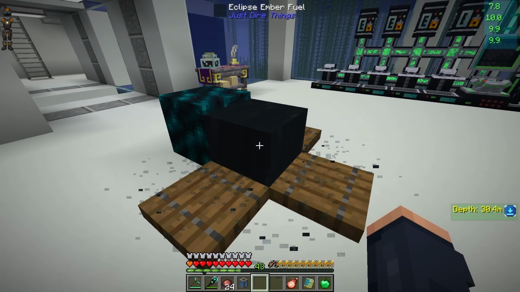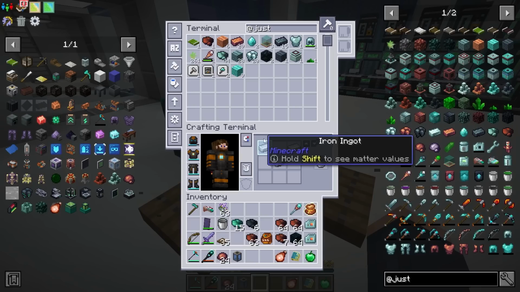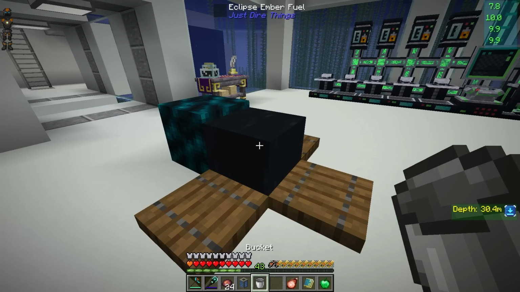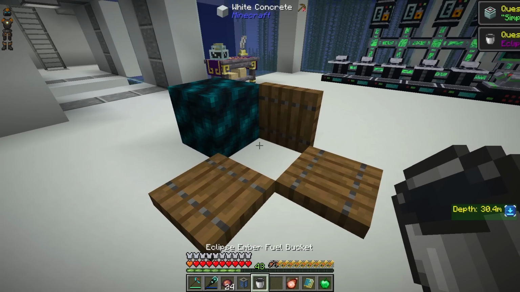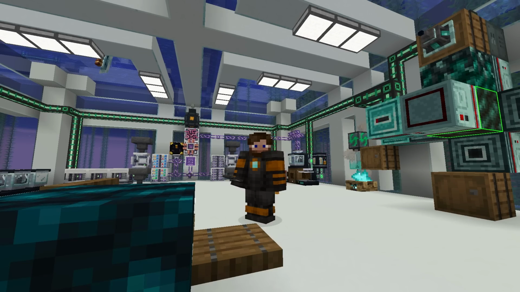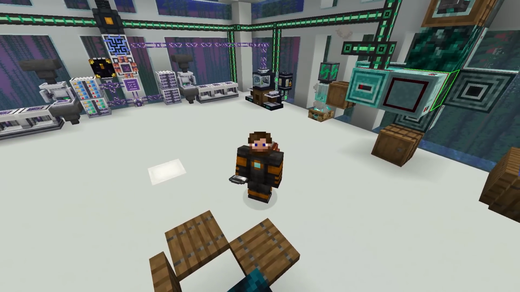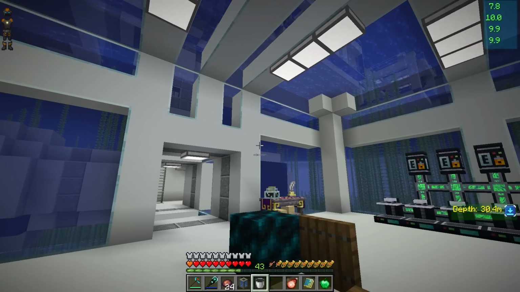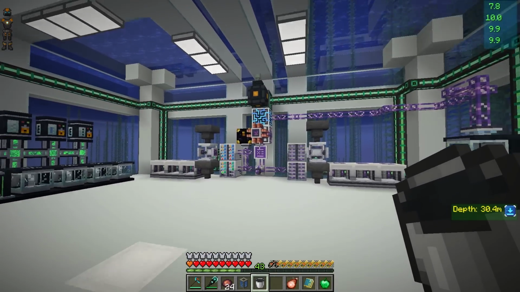And there we go. There's our Eclipse Ember Fuel, just like that. I think we need a bucket of this, possibly. But there we go. We completed the quest. Now, fun note, last I checked, or at least this is how it was in the last pack, basically unmodified, this would generate about 4,000 RF per tick from that fuel generator. This stuff is crazy powerful. But to be honest, it also costs its weight in literal coal.